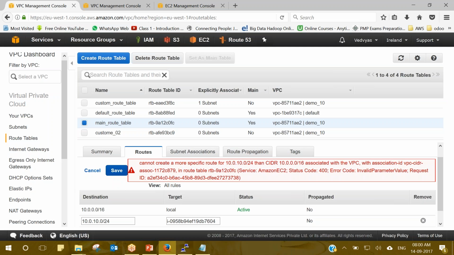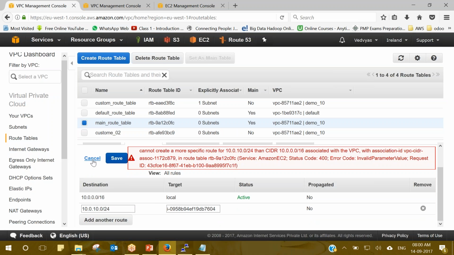Cannot create a more specific route for this than the CIDR with association. Okay, we need to check why it is not letting us.